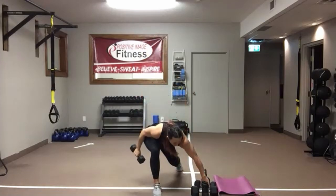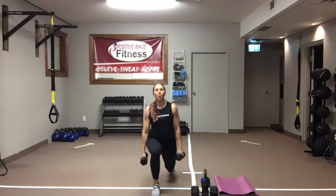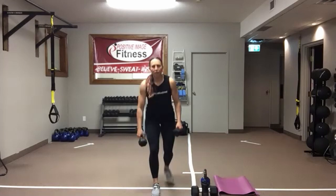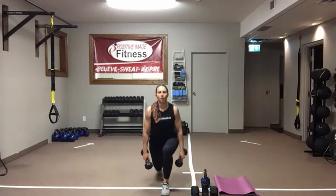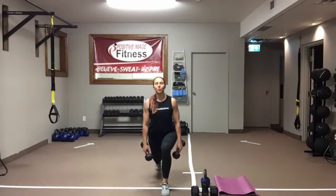Here we go, split those feet, get nice and low, pulse it out. Get as low as you can, guys. Weight on that front foot. Just pulsing in that bottom half. 5 seconds, we switch the legs. 3, 2, good, switch and go.